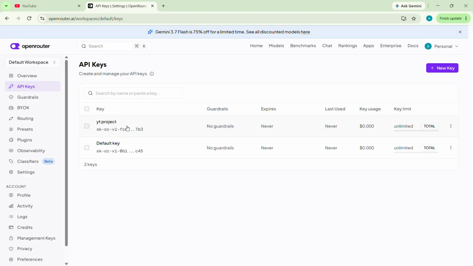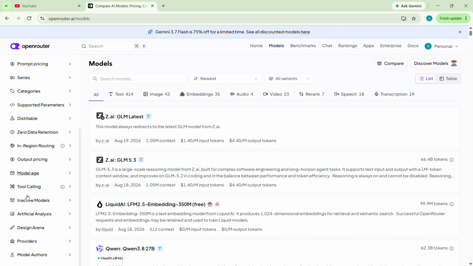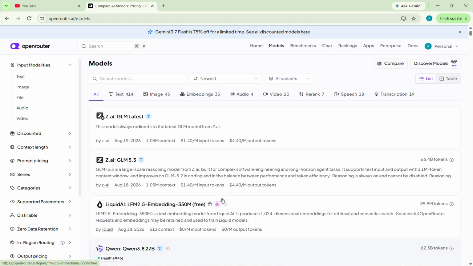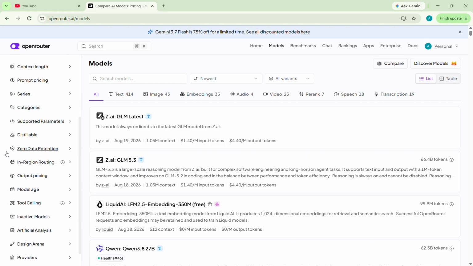So how can we choose different models? We copy and paste this API key in our code, and later on I'll show you, this is the model. Suppose we want to use a different model.